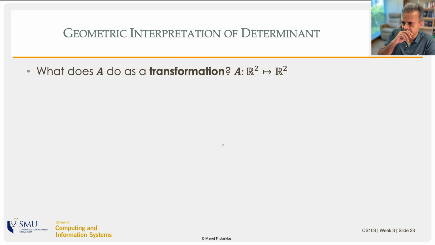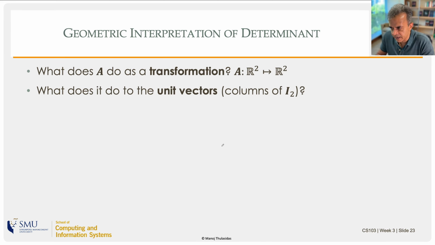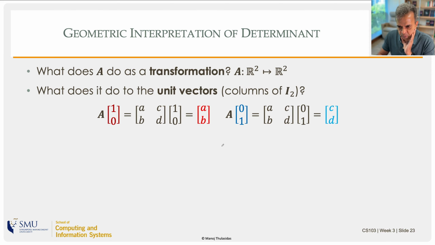There is also a kind of geometric interpretation of determinants. Let's take a simple example in R2, two dimensions, so that we can actually draw pictures and visualize it, and then we'll try to extend it to multiple dimensions. If you have a transformation A and you take unit vectors and apply the transformation to the unit vectors, what will happen? So suppose we have A, the 2 by 2 matrix, so we can multiply that with (1, 0), and now we can use the column picture from matrix multiplication, which says that the result is a linear combination of the columns of A, as you see here.